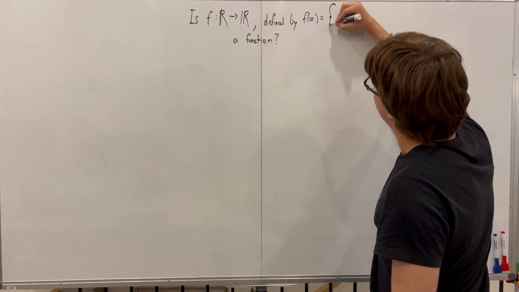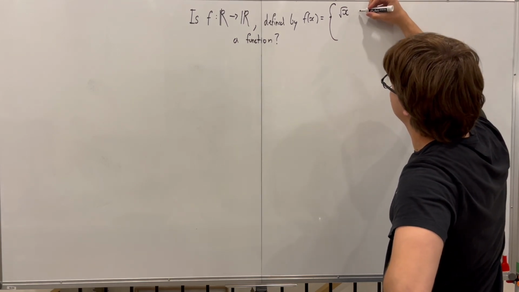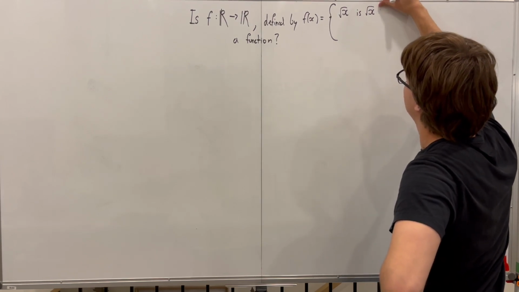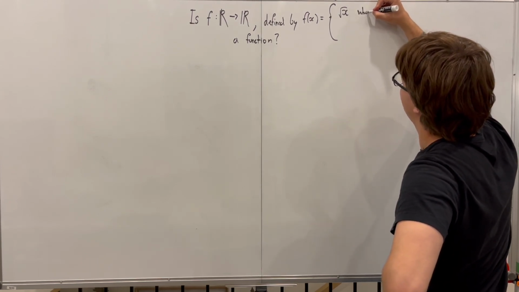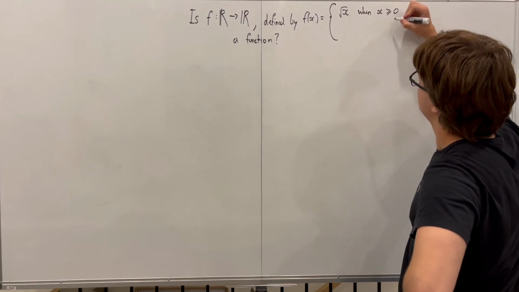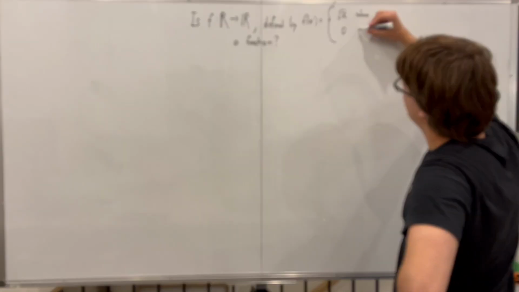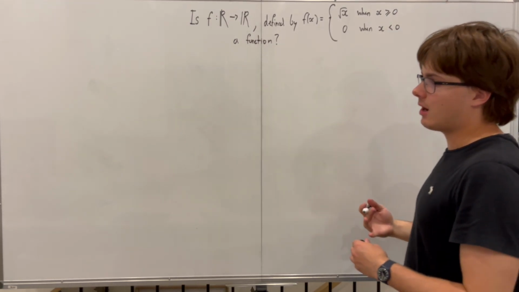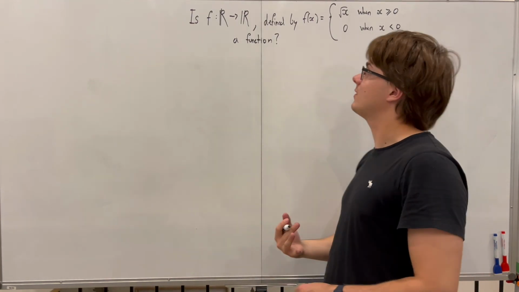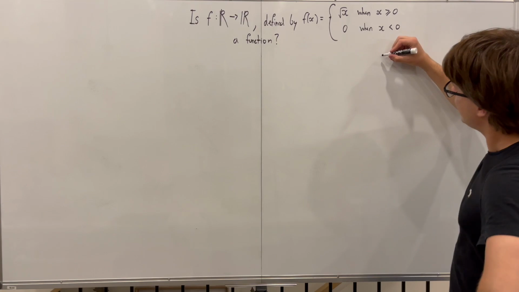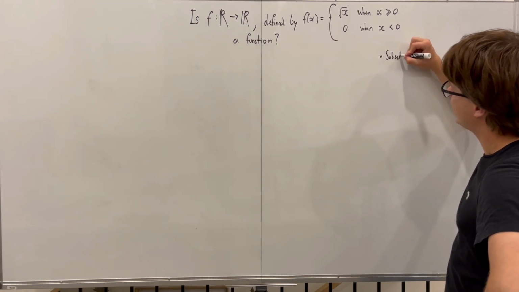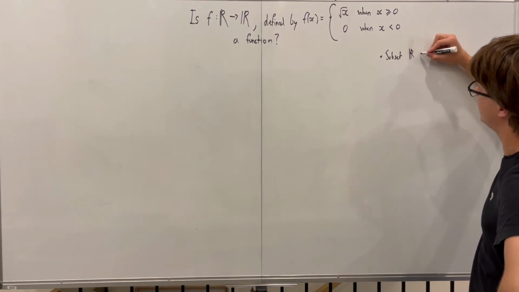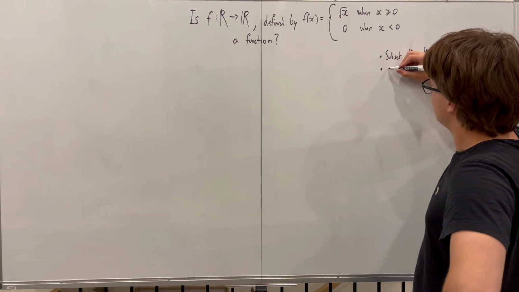You would say this: square root of x is square root of x when x is greater than or equal to 0, and then we'll just say it's 0 when x is less than 0. So this fixes our counterexample, or our problem we faced in the previous video. So this means that when we want to check that it's a subset, that all the ordered pairs we're about to create are subsets of the Cartesian product of the real numbers, that's going to be true.